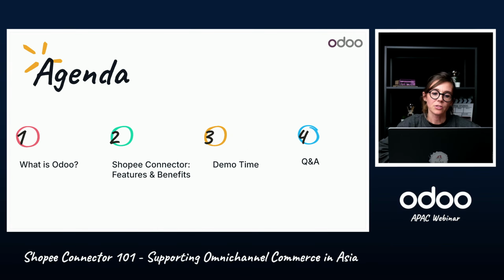Today we are going to talk about first a little introduction. I know that most of you probably already know Odoo, but it's good to have a little refresh and try to simplify the explanation of what Odoo is. Then we'll jump directly onto this new Shopee connector: what the new features are and what's in it for you. We'll do a demo, and I'll try to make it easy.